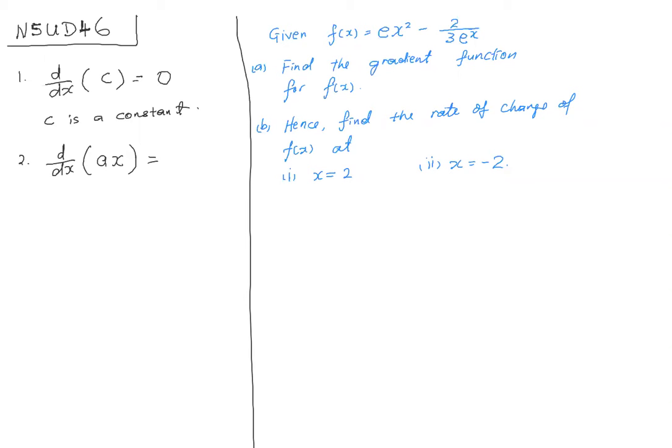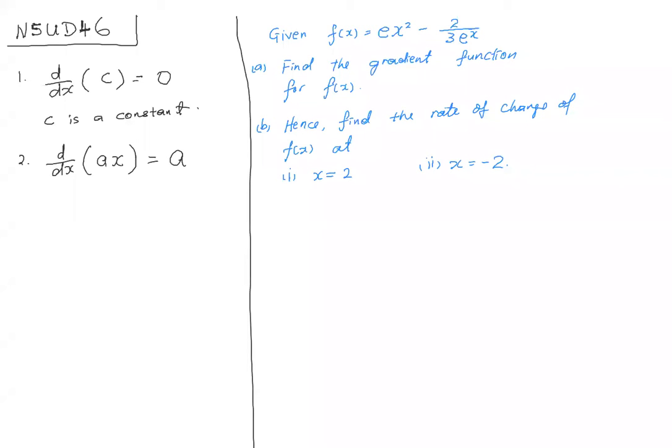How can the rate of change of a linear term be 0? Wait, is it 1? How can it be 1? This linear term is a times x. So what is the slope if I give you a straight line y equal to ax? Yes, tell me what is the answer? A. Yes.